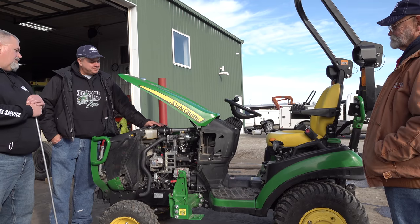Well, let's address the kit project for this. Are we going to have a kit? We got all kinds of people asking for a kit. This has generated a lot of excitement, which is cool. We talked about this as a one-off project, and now I've moved into thinking about a kit for this. But what we think we need to do is it needs to have some seat time, it needs to be worked, it needs to have several months of testing, see what breaks, see what's good, see what modifications we need to make. There's no need of making a kit right off the bat where we don't know if it's going to fail or whatever.